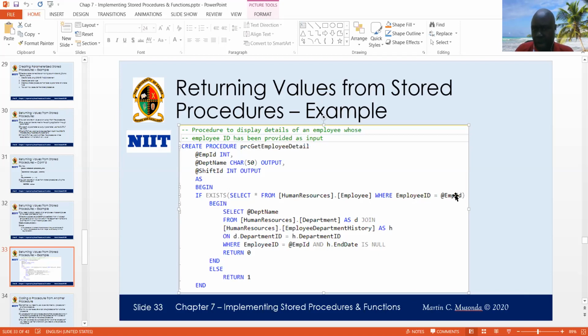Otherwise, what is going to happen is if the employee ID, which has been passed on, is not in the table, it's just going to come to the else part and display a 1. It's going to produce 1 as a result.